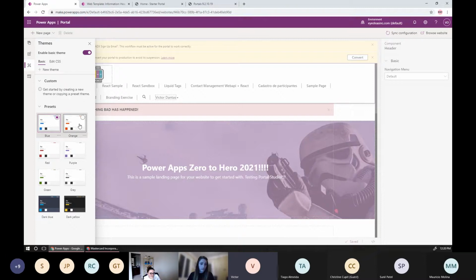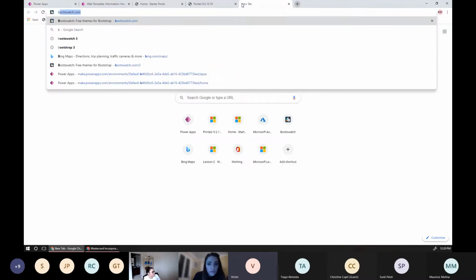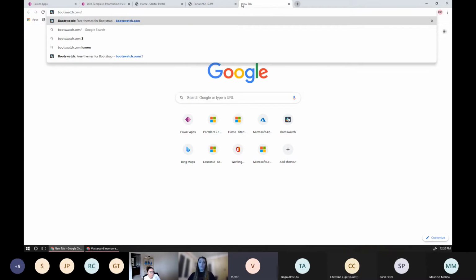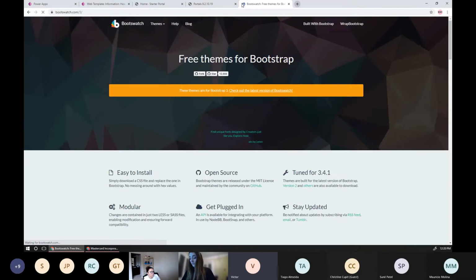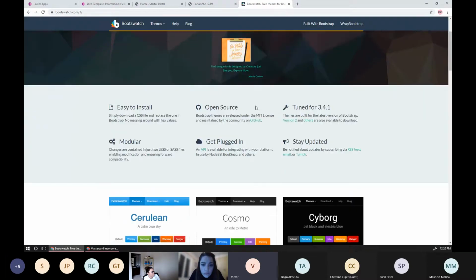I'll see what is the closest preset theme that will give me the results I want. If I can't find one, I can build my custom theme, or better yet, I can go to Bootswatch version 3 and look for the Bootstrap version that will bring me closer to where I need to be.